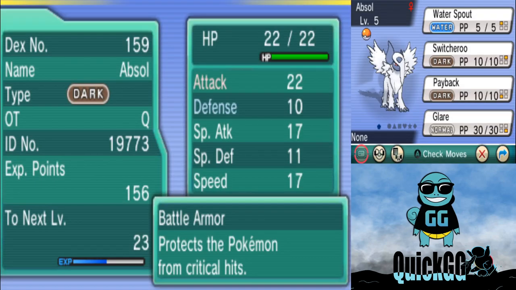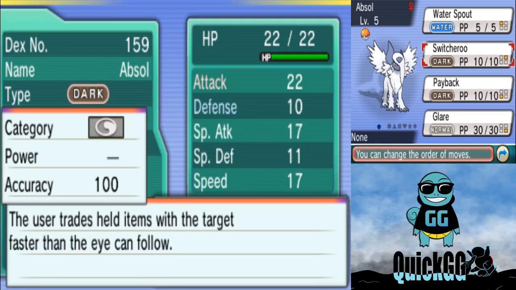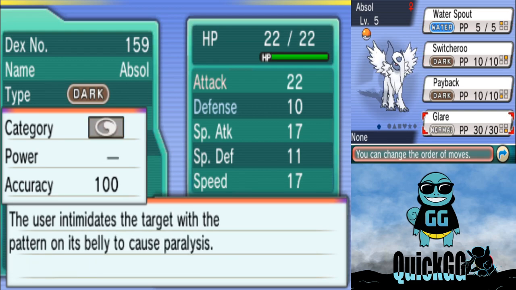Absol. Mega Absol. All right, Mega Absol with Battle Armor protects the Pokemon from critical hits. That's pretty nice. It's got Water Spout, Switcheroo, Payback, and Glare. This actually is not good at all, guys. This is actually really bad.